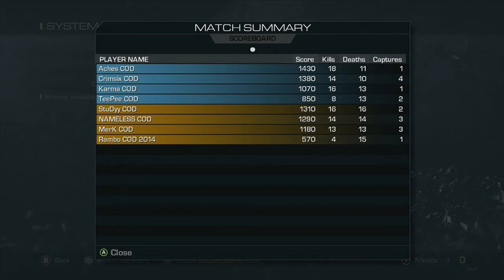Even though we talked about Rambo struggling, I was really impressed by what Merc, Nameless, and Study were able to do to make it only a 10-point difference. They basically kept themselves in the game with some of their play, and Study's three-piece was absolutely phenomenal. I mean, he's making a montage over there.